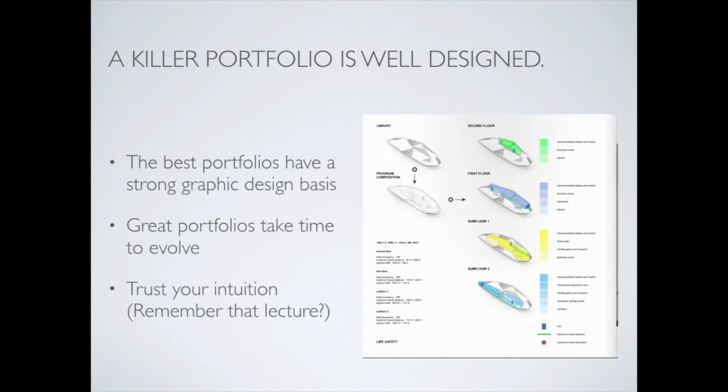So a really good portfolio is a well-designed portfolio. It's carefully graphically done, but it's not something where the graphic design takes center stage. And this is one of those weird things. You want to be really good graphically, but you want the graphic design to go away so that you're so focused on the content. So the best graphic design you don't even notice. Great portfolios take time to evolve. That's a really big one. That's part of why I'm giving you the assignment right now, so that it can take the time to evolve.